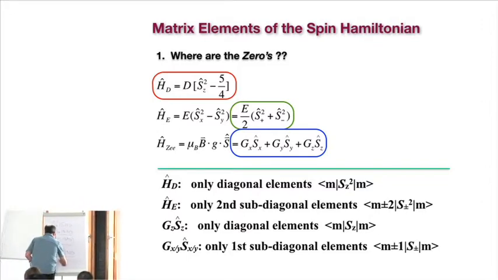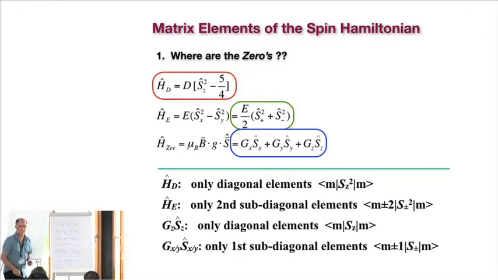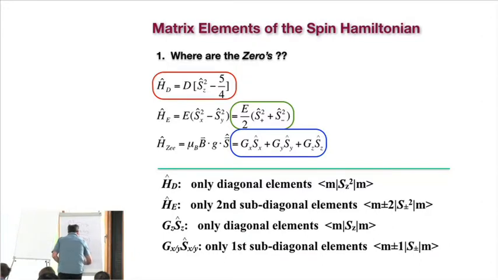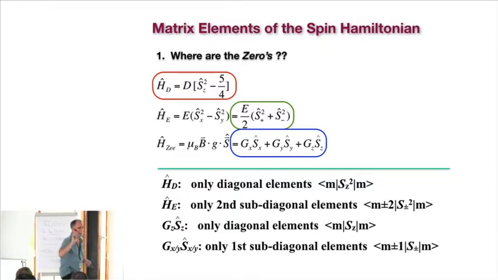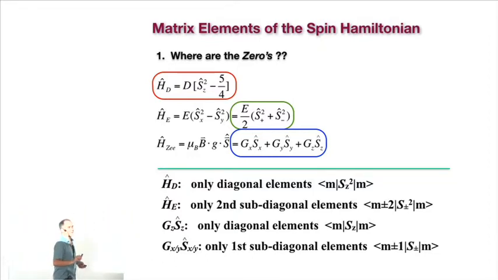If we have S plus twice, and basis function n. When we operate it once, for instance, if we have 1/2 here and let S plus operate on 1/2, what is the result? 3/2, plus a coefficient in front. Then we pull out the coefficient, the S plus operates again, and we are at 5/2. So this S plus operator can only yield matrix elements which are off diagonal by 2. That is the second subdiagonal, and nothing else.